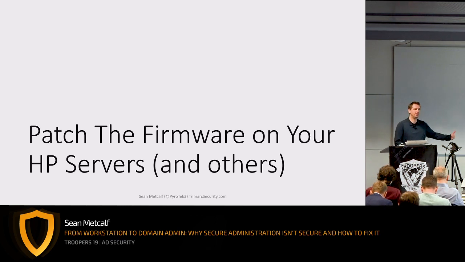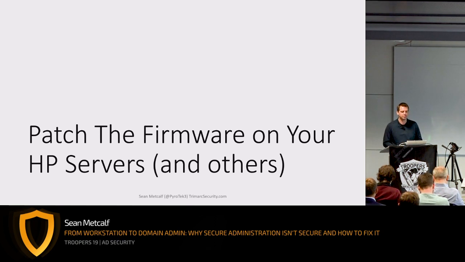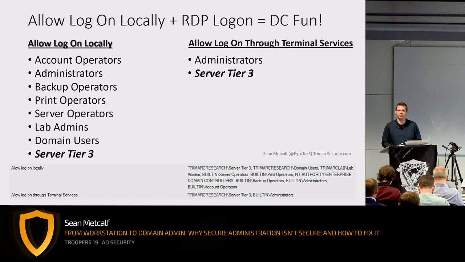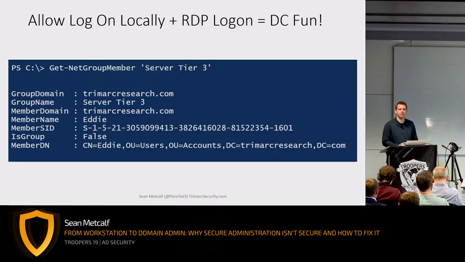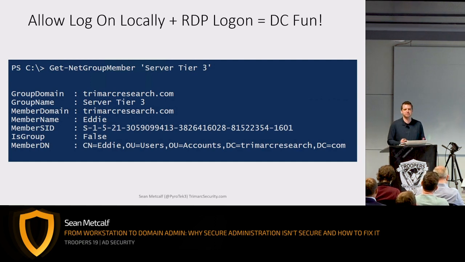If you've configured local access thinking users will only ever log on to the server console, there may be other ways around your core security controls. You might have added 'Server Tier 3' with the ability to log on locally and through terminal services — meaning they can log on to your DCs. Who's in Server Tier 3? There's Eddie, who had to manage a server one time so it seemed like a good idea. Nobody realized Server Tier 3 had the ability to log on to domain controllers, so Eddie — a regular user — can now log on to a domain controller. That's bad.